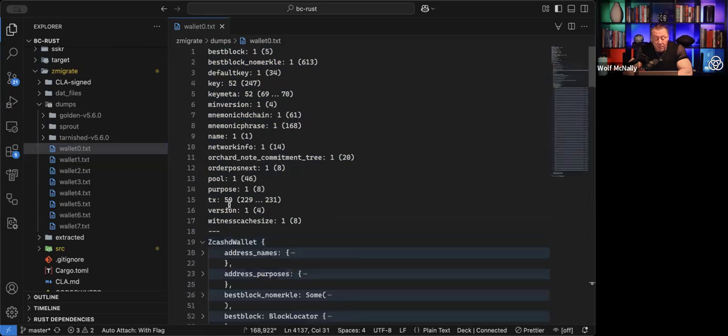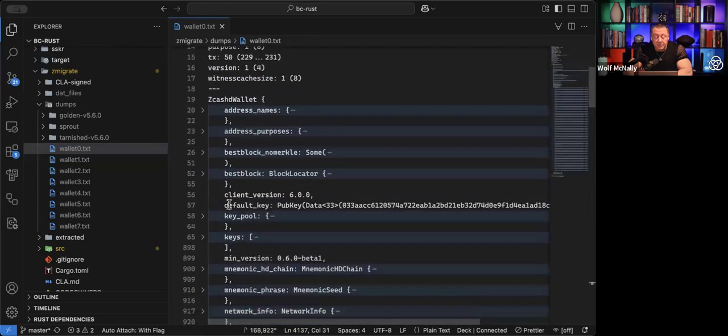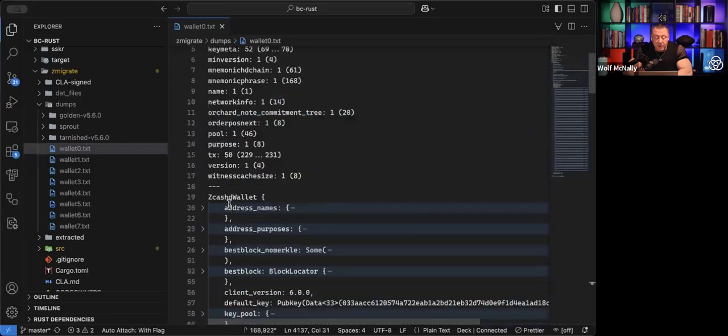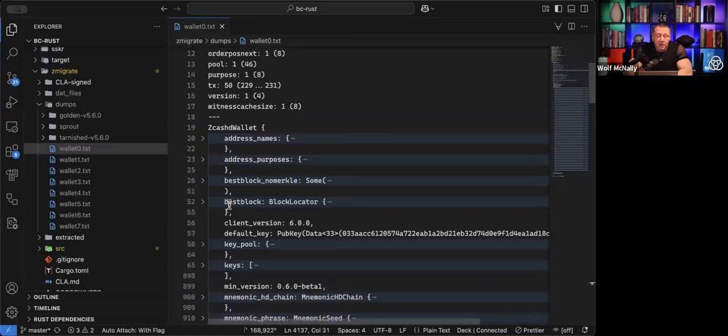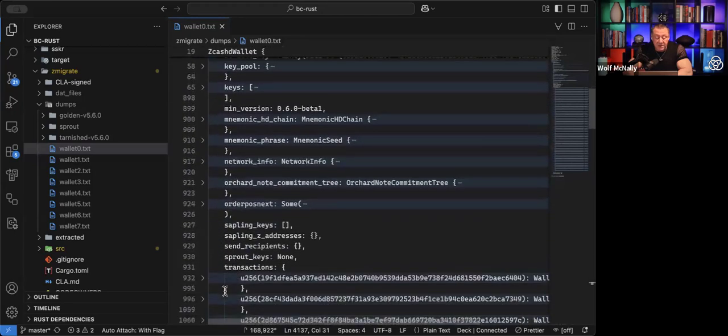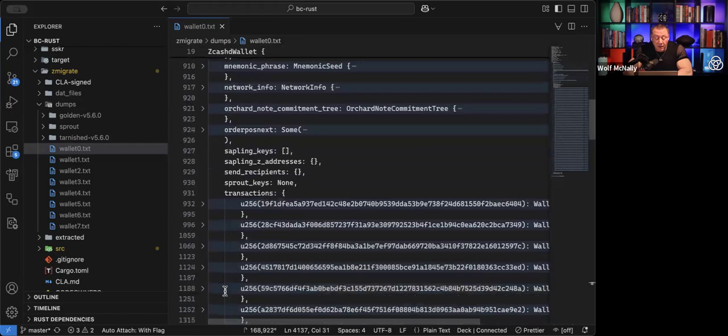The actual wallet dump itself here includes all the subkeys. These have all been parsed into memory. I'm not trying to set up a functional wallet in memory here, so I'm not setting up all the structures Zcash does, or all the structures Zingo has. I'm mostly looking at these things as things to be interchanged.